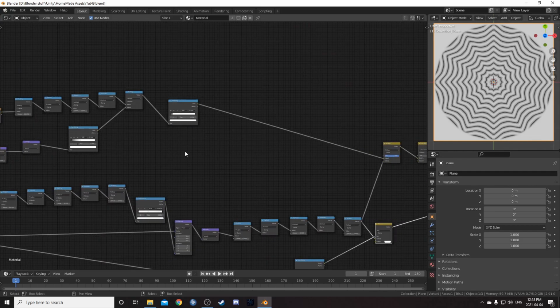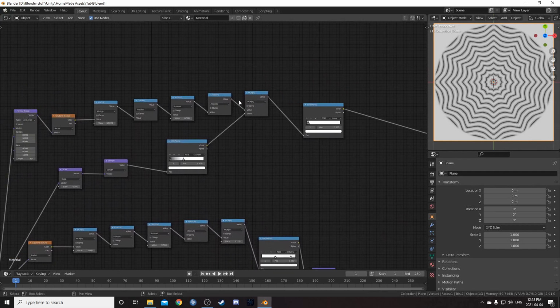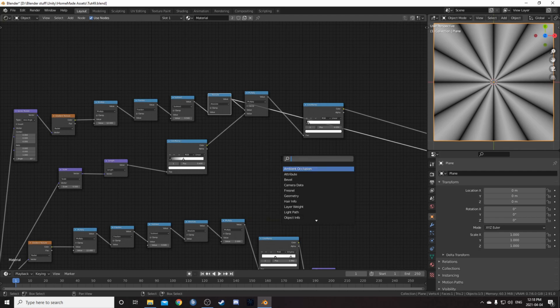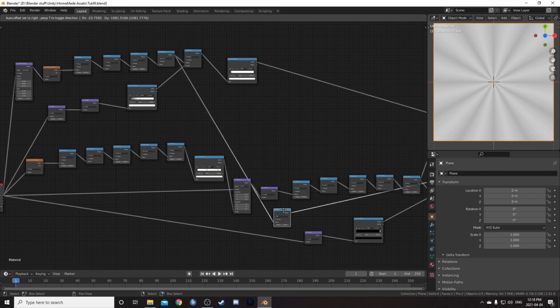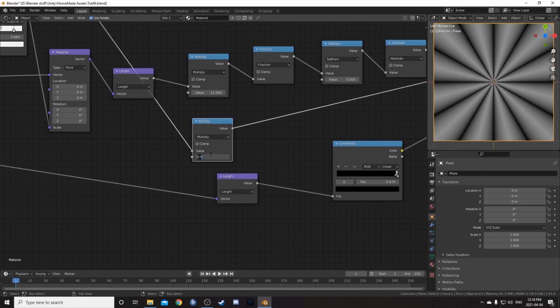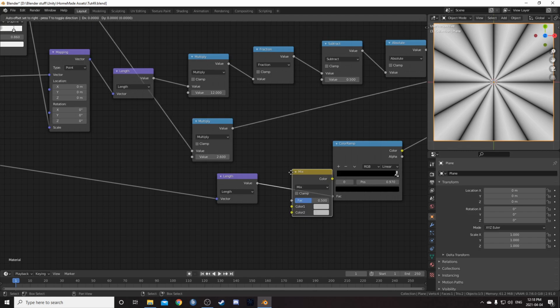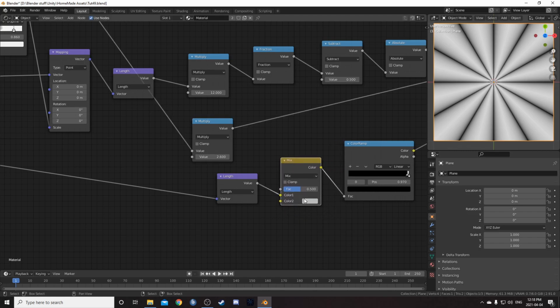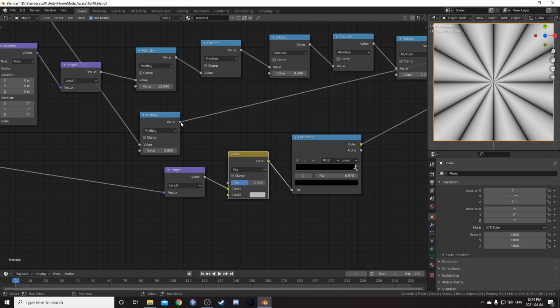I'm still going to do one more thing though. Let's attach on to where we've got this absolute value right here. I'm going to bring in a math node and place it right here and bring it down here. We're going to change this to multiply, and I'm going to change this to 2.6. I'm going to bring in a mix RGB and place it between this length and color ramp that I just set up. We're going to plug this into the color 1 and this length is going to go into color 2, just like it's doing.